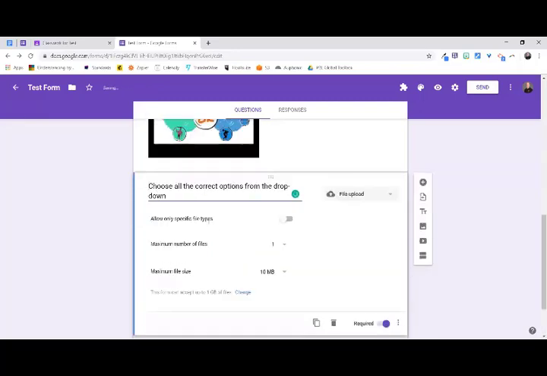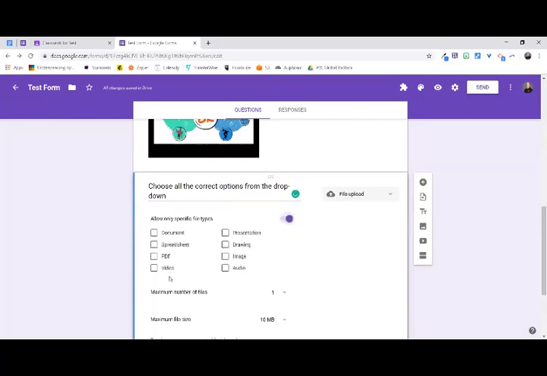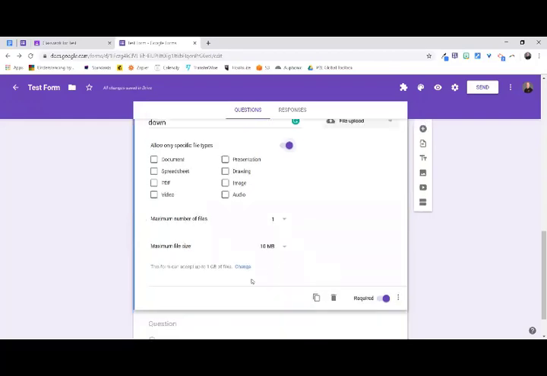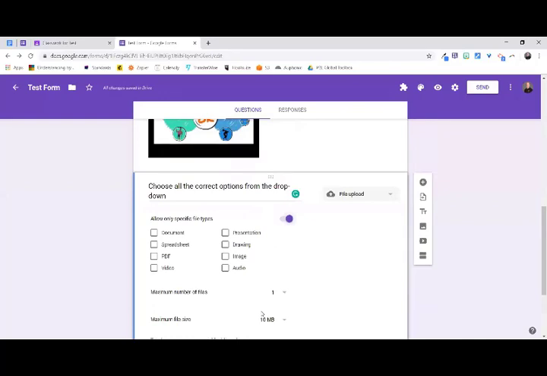And then you choose what type of file you want the students to upload. So maybe you want them to upload an image for you or a PDF for you, and it will make sure that what they upload is the correct thing. You can limit how big the file is or how many files you want them to upload. And then basically it could accept up to 1 GB of files. Okay, so this is really good if you're having students gather evidence for a portfolio or something. You can actually have them take photos of the work that they're doing and upload it through a Google form for you to have a look at.